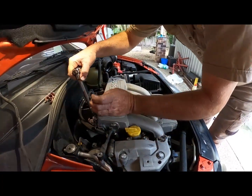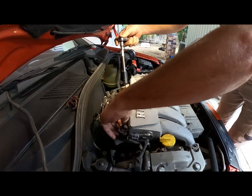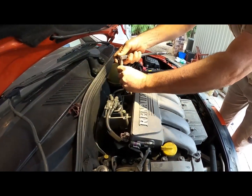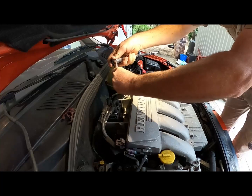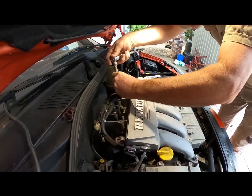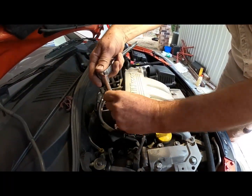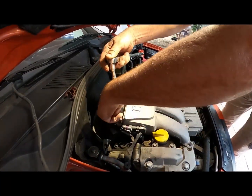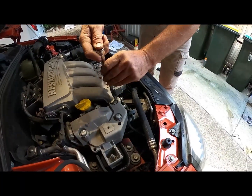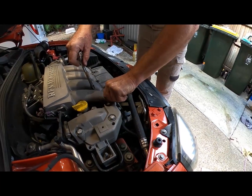That's it. Now what I'll show you when we lift this up, there's another thing underneath this whole assembly that's part of the recirc valve, so it has to be sealed down as well, so you have to check that O-ring. Generally it'll be alright, but I'm just going to guide you as we go. That's it. We'll edit this out if I get it wrong. It all just sits on there more or less. It's not like some where they have to have a bracket to support the back end of the plenum. Yeah, because it actually sits over.